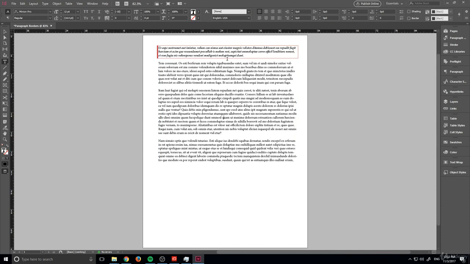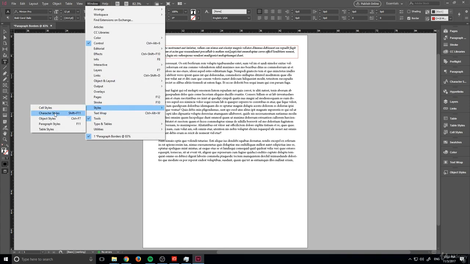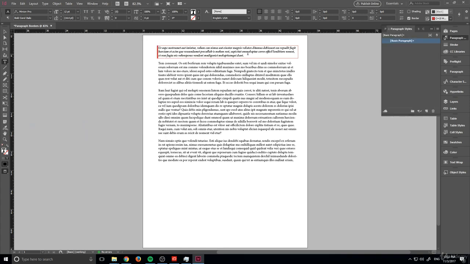And remember in the styles video how we were able to assign different styles, we could save this as a paragraph style. So if we go over here and let's see, table styles, cell styles, let's go find it, window styles, paragraph styles, we can actually go up here and we can save this as a new one. So click the new paragraph style, and you'll see that we have this paragraph style created. And now if we want to highlight anything, we just click on it, and it creates this highlighted feature.